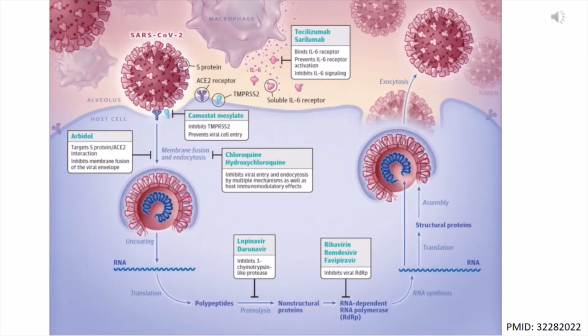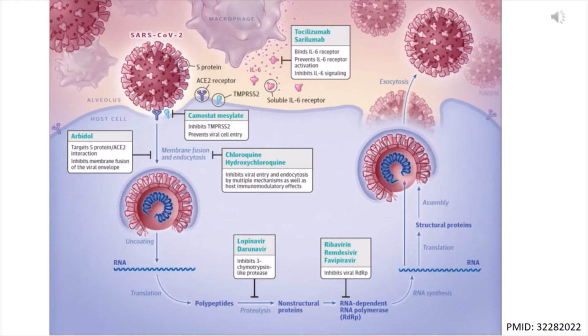SARS-CoV-2, a single-stranded RNA-enveloped virus, targets cells through the viral structural spike, S, protein that binds to the angiotensin-converting enzyme 2, ACE2, receptor. Following receptor binding, the virus particle uses host cell receptors and endosomes to enter cells. A host type 2 transmembrane serine protease, TMPRSS2, facilitates cell entry via the S protein.